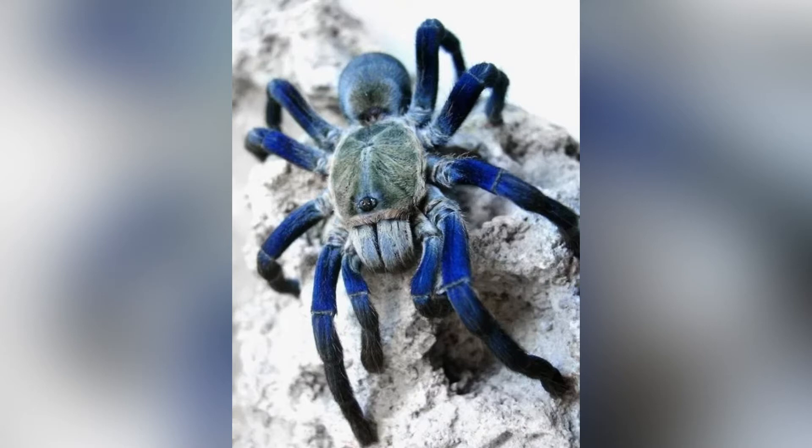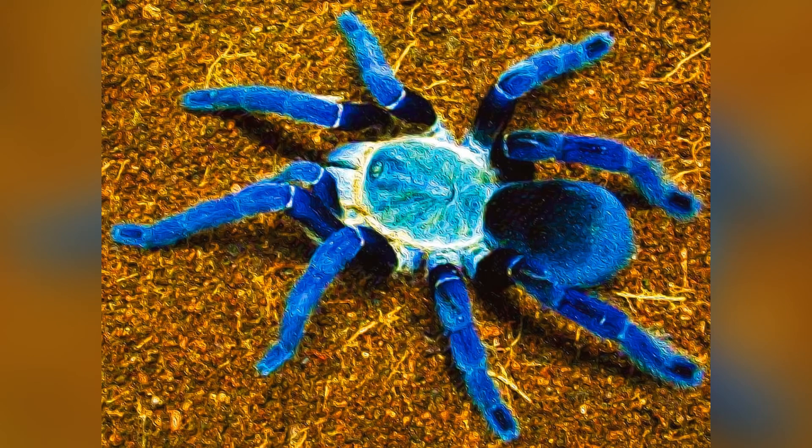Description. SCP-548 is a female cobalt tarantula, 7.3 cm long. Its venom undergoes a highly endothermic reaction on contact with living tissue. A single bite, injecting less than 0.5 milliliters of venom, causes an average temperature drop of 38 degrees Celsius in the affected area. One bite is sufficient to cause localized frostbite in a human and may even be lethal should the venom reach the central circulatory system. Victims smaller than SCP-548 are frequently frozen solid.